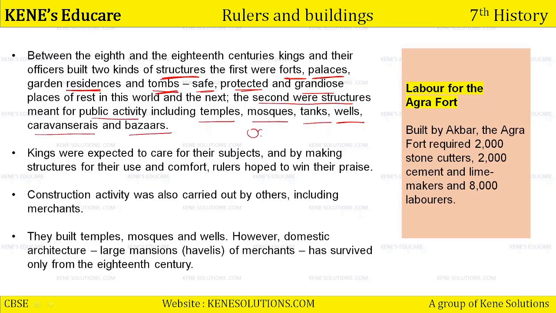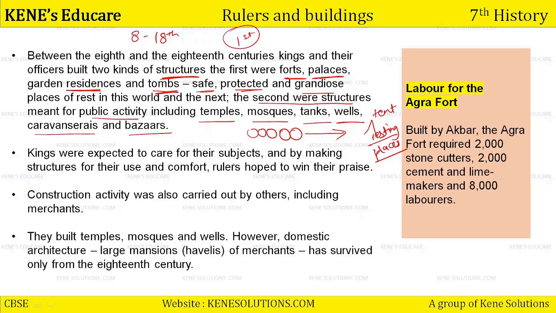That means people who move in group, जो caravans में जाते हैं for the trade or for visiting purposes, उनके लिए सराय बना दिए जाएं, ऐसे कुछ tent बना दिए जाए, ऐसे कुछ resting places बना दी जाएं, so that in between their trip or visit to some place, they can rest in between. Okay? So, first category of structures built by most of the kings between 8th to 18th century. First category तो ये हो गई grandiose वाली, forts, palaces, garden residences, tombs, etc., which can make and create an image of the king as being very powerful, very creative and very culturally inbound.